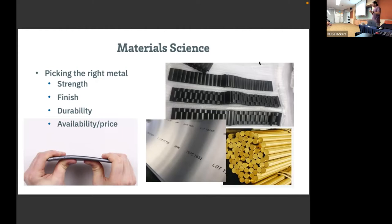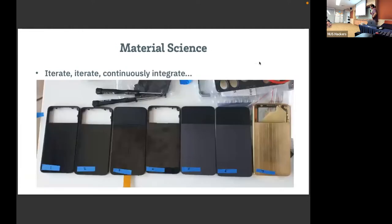I would take a sample in my pocket, bring it to Sentosa, see how the ocean water interacts with it, and take it out. You don't want to bring the whole device there, but you can get this little sample and see how it's going to interact. So we built a whole bunch of different varieties: stainless steel of different grades, different polishes on the back, different grades of aluminum, two or three types of alloys, and brass, to see how they all bake off against each other.